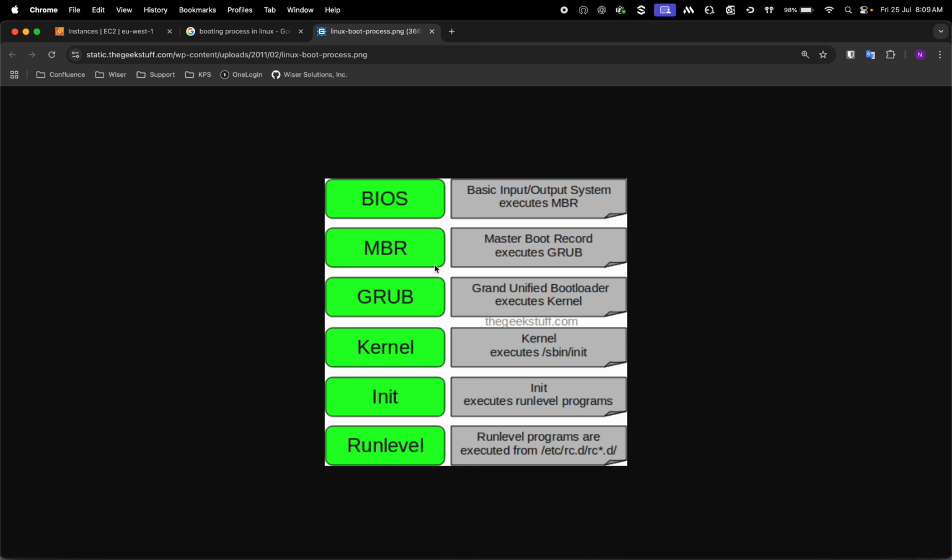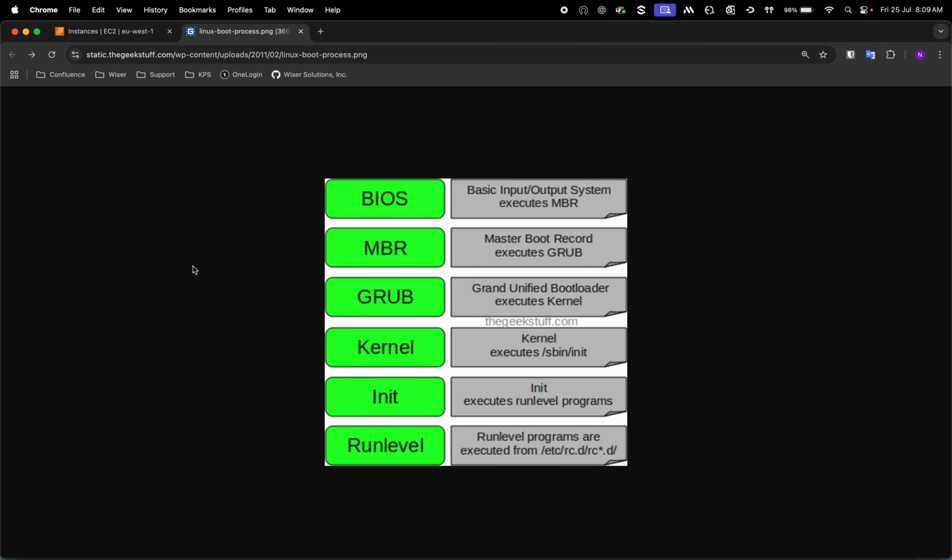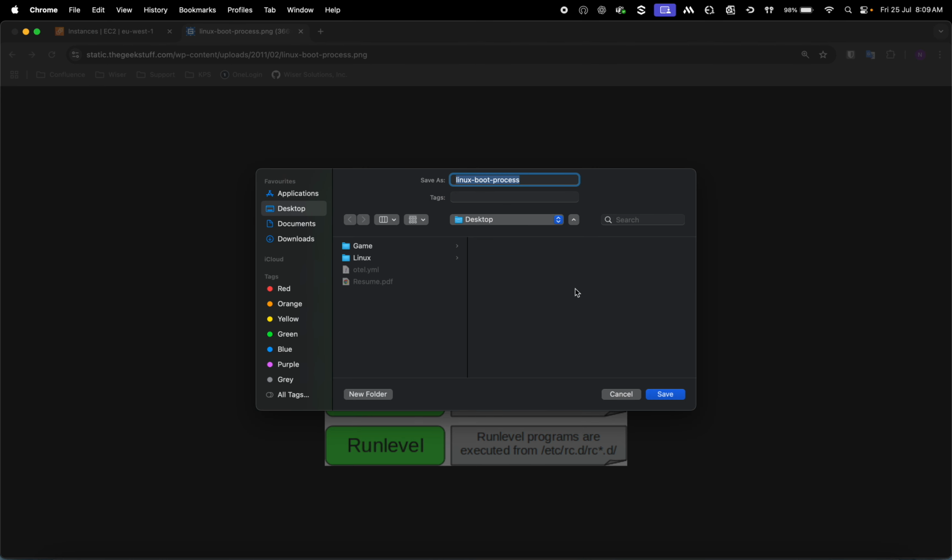Let's say I opened my Linux laptop, and I clicked on the power button. Mine is a Linux laptop. So these are all the steps that will happen. Let me save the image to the desktop. Okay.